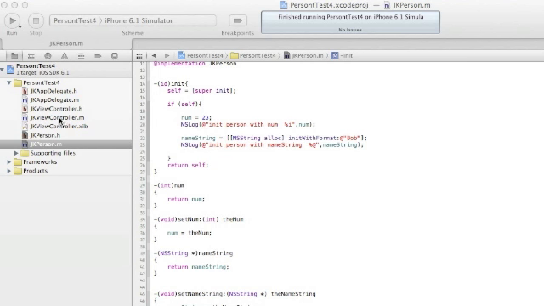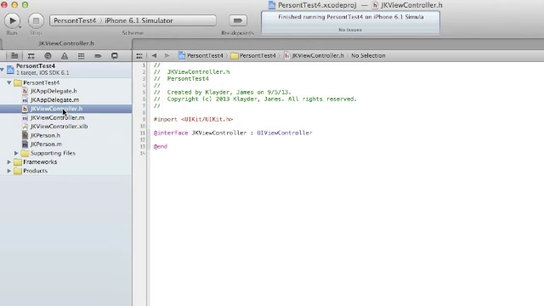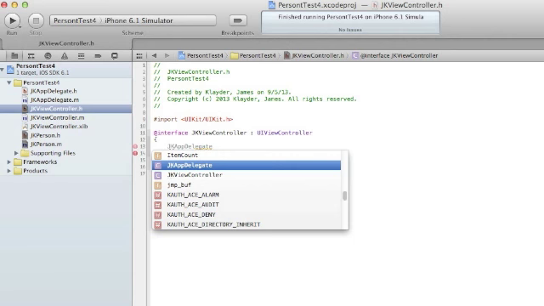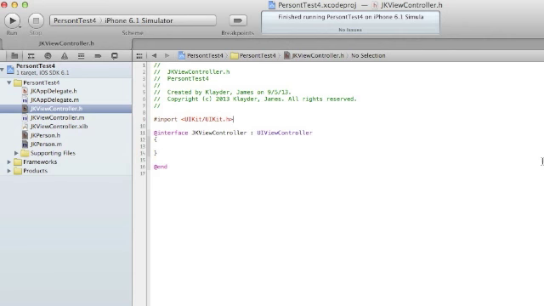So let's go to View Controller, and we'll add a new data member. This will be JK Person. Notice it's not filling out the rest of that for me as it normally would. That must be because it doesn't know about JK Person.